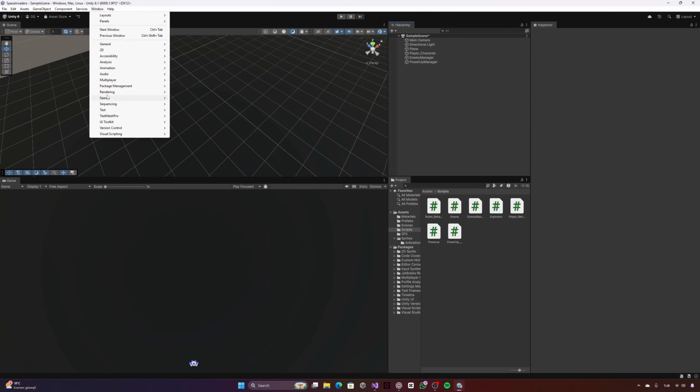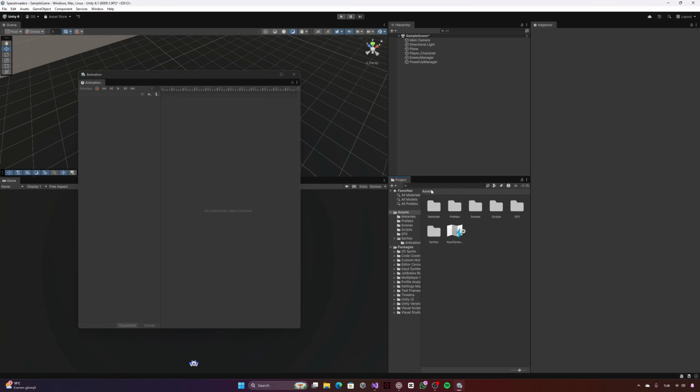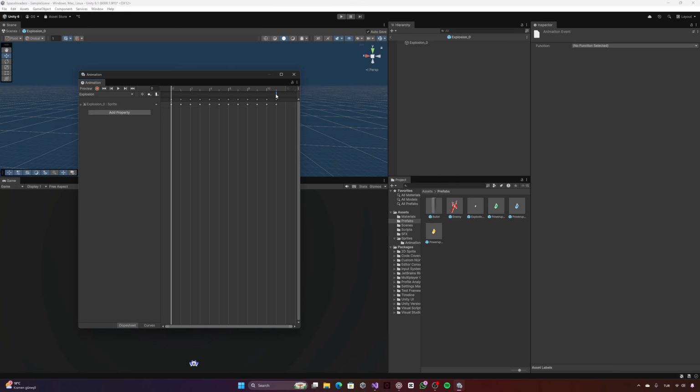Let's open up our animation window again. You can see that when we click on our frame event, the inspector window pops up, giving us a function slot, an ability to insert a function into our animation event.